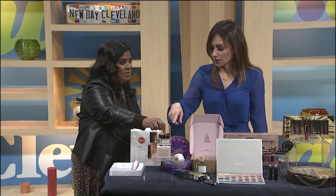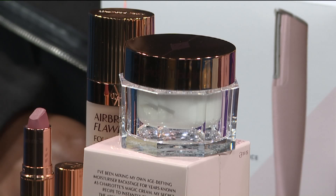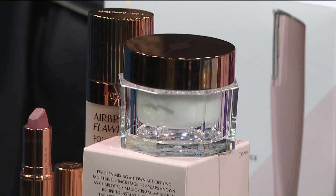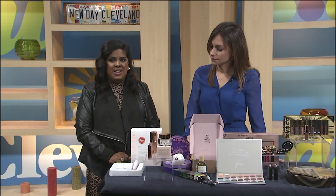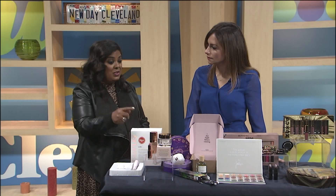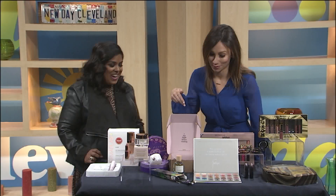Another Charlotte Tilbury gift is her Magic Cream, and it really is magic. It plumps the skin up and has some really great oils and vitamins in there. She made it originally as a primer kind of thing. You use it once and you'll love it. Also, her new foundation — it's like an airbrush foundation but it's lightweight, stays all day, so good. I know that these are on my wish list. If it's on her wish list, that means it should be on ours too.